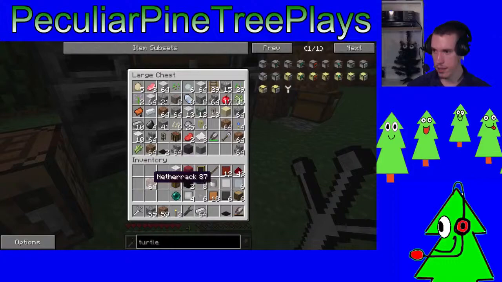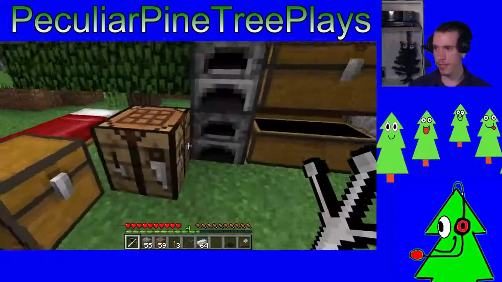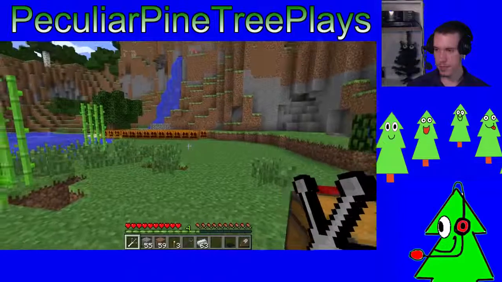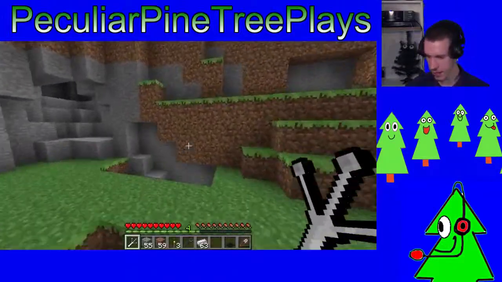Where is flint? There's some flint. Okay, we got a flint, and we got some steel already. Let's go ahead and put the flint down there, put the steel down there. We got our flint and steel. That is excellent indeed. Let's go ahead and bring all of that downstairs.